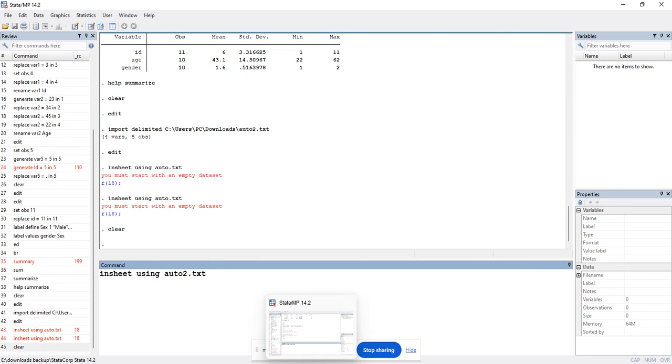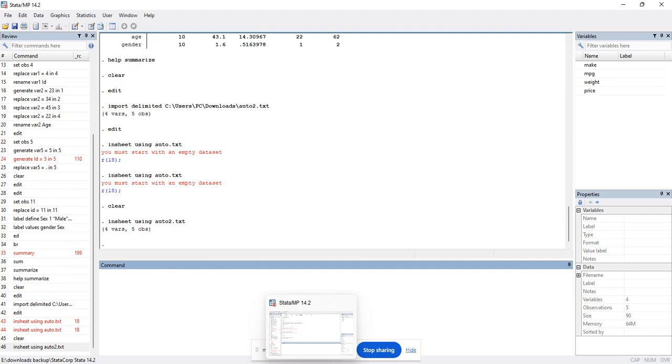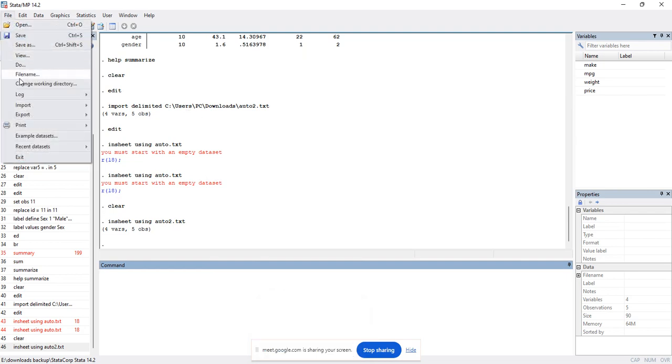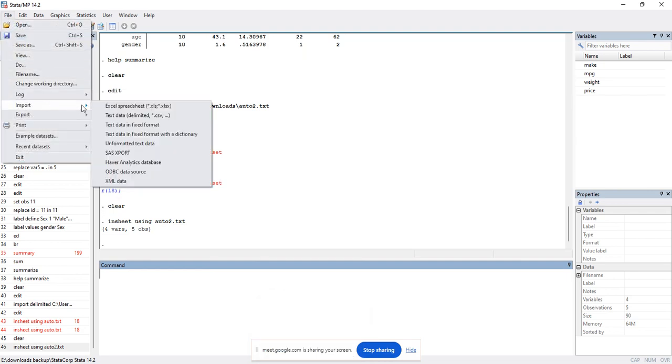Excuse me please. If you go to Import, there are several choices. There is Excel spreadsheet, text data, text data in fixed format. For the document you sent, it is in which format now? It's a text data. Text data in fixed format, or text data? It's the second one.